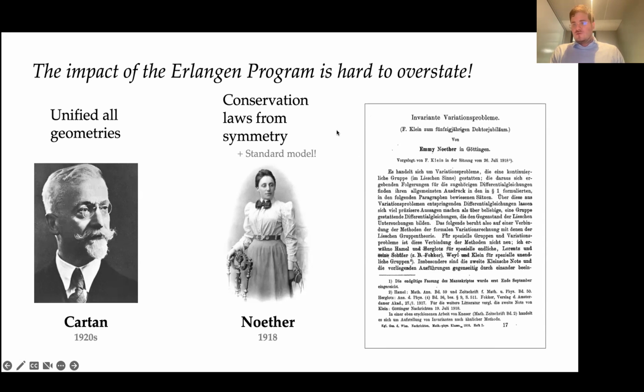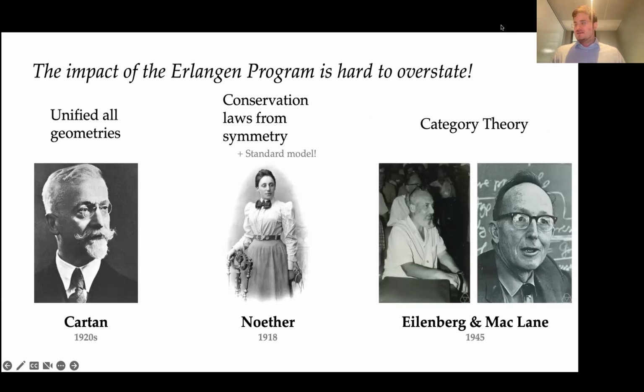And for those of you who might be coming from a more theoretical computer science direction or abstract mathematics direction, one very popular area to study in these areas is category theory, which allows kind of an abstracted way of looking at mathematics through the study of structures. And the very inventors of category theory, Eilenberg and MacLane, in their original paper in 1945, introducing the concepts of categories and morphisms, basically showed and stated directly that in many ways what they've done can be seen as a direct extension of Felix Klein's Erlangen program. So it was one very impactful idea that had massive spillover effects all over the place.